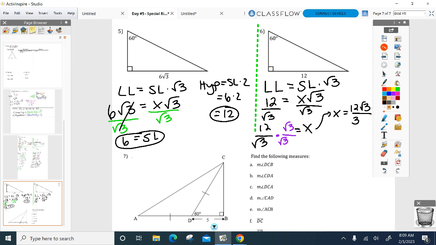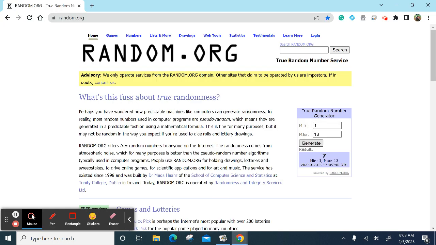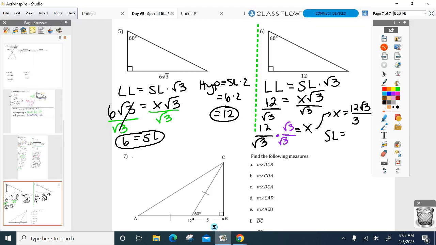Whew, a lot of work here, huh? For the longer leg? Haven't even found the hypotenuse yet. You like that? I don't like it. Still a little more work to do. What work do I have to do here? Divided by 3. Is it radical 3? Yeah, because all you did was 12 divided by 3 and got 4, and then the radical 3 has to come along. So there's your shorter leg. A lot of work to get that, huh? And we still have to find the hypotenuse.